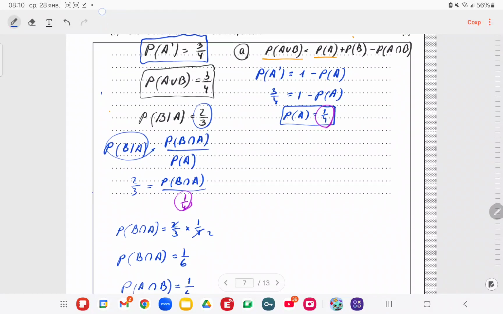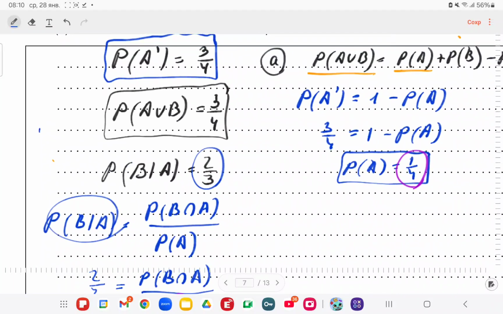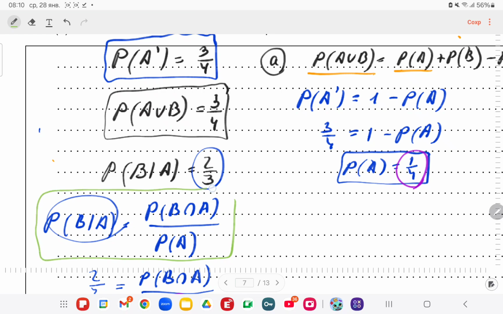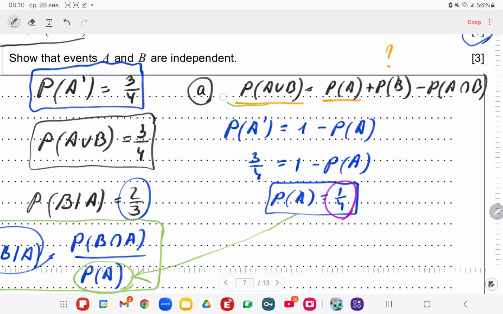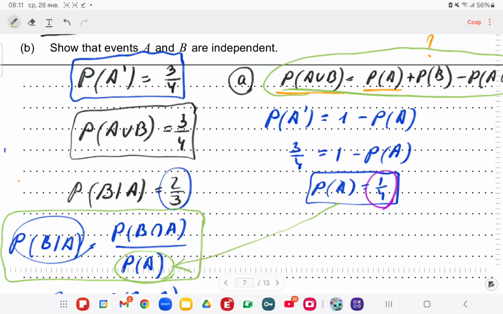So that's how we can use the formula of conditional probability. Pay attention that we use the conditional probability formula and take P of A from this part, and we don't actually need the combined events formula. So sometimes it works this way. It's not always obvious how to find the probability straightforwardly. Sometimes we can get confused with other formulas as well. Now let's turn to part B.